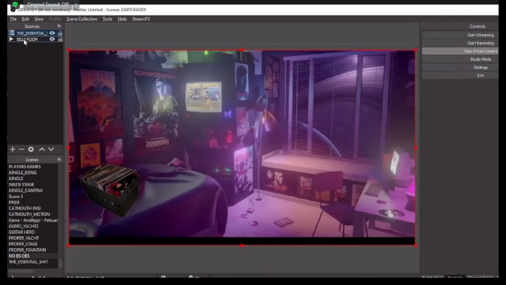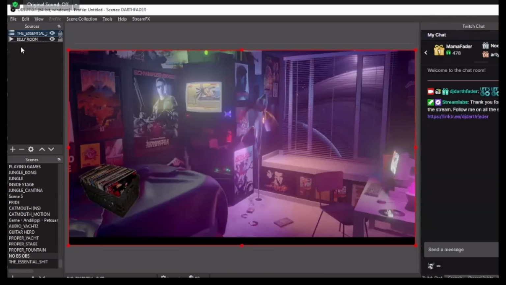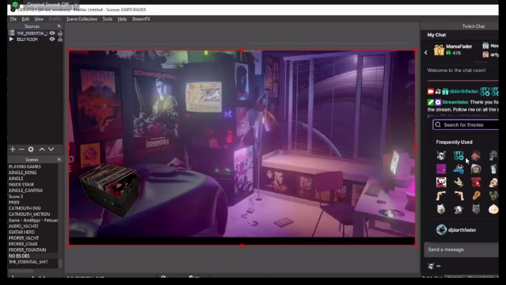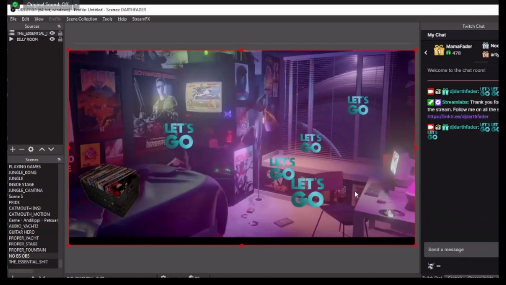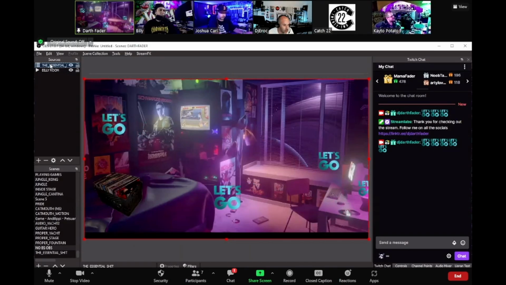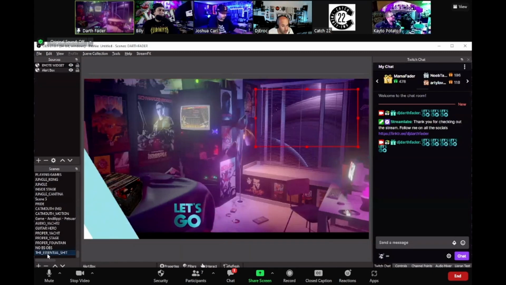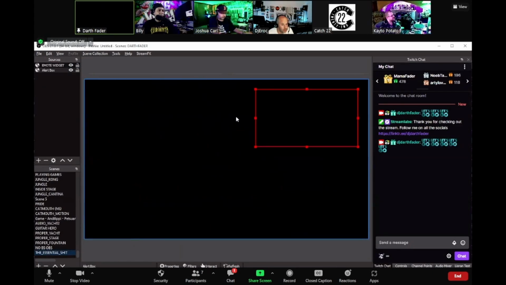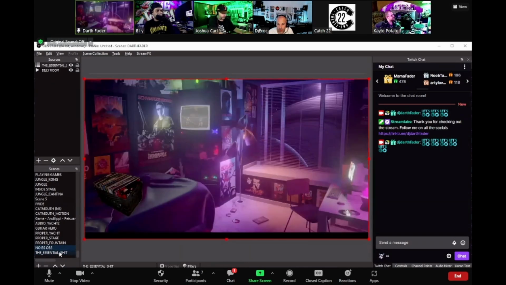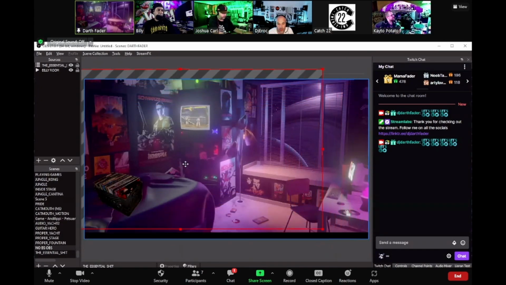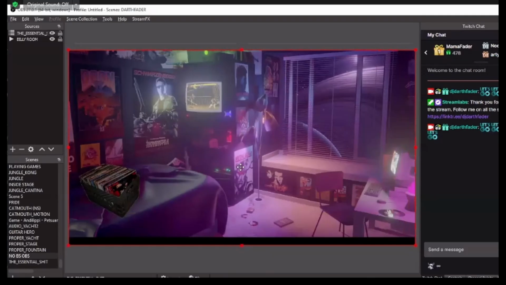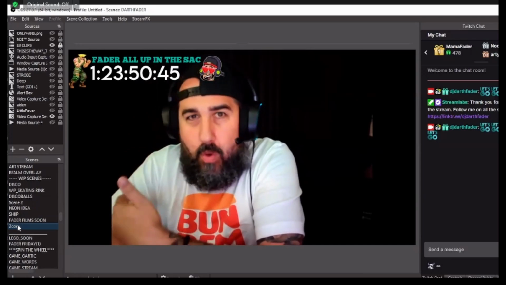So now we've got two lines of source here. There's no emote wall showing on this source. But if I go in and send an emote in the chat, there they are. Because this nested scene is referencing the scene that has the alert box, which has the emote wall already on it. So this is just saying, I want everything that's in this scene to show up on this one line of source. That's one way of keeping yourself a little more organized.